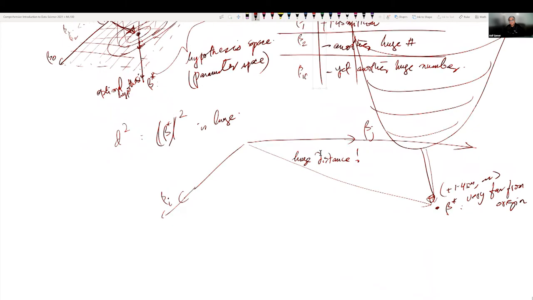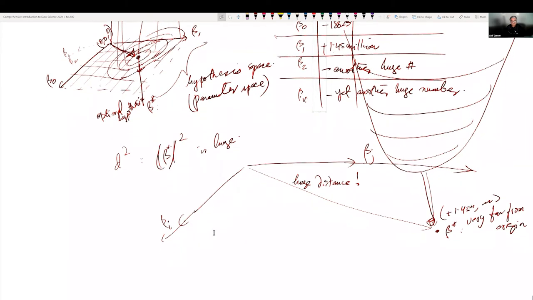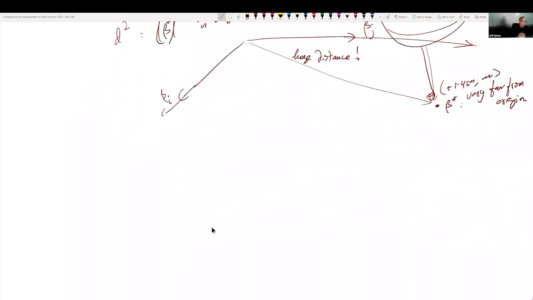It says, okay, one way to solve the problem is we are not going to run away from the origin. We will declare in this space. So suppose I just look at beta one, beta two space. Remember, let's look into just two coordinates for the time being, a beta i, a beta j space. There are lots of betas here.